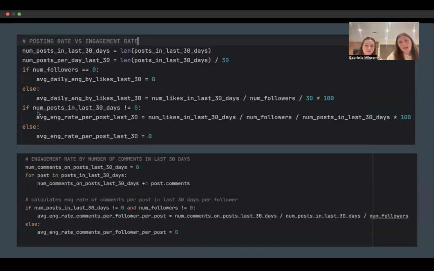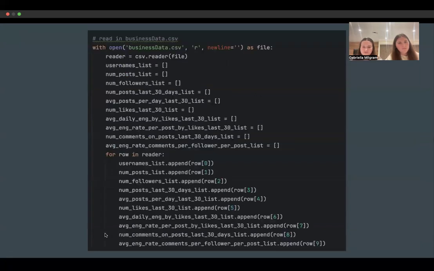And keep it clean and not have any sort of things like None when we went to graph it, stored in our data set. And same thing here, they needed to have the number of posts in the last 30 days not be equal to 0 in order for this to calculate correctly. And basically we did a very similar thing, but this one is done by comments. So we look at the number of comments in the last 30 days, collect them and add them up into this variable that we have here. And we continued doing that kind of analysis throughout in order to collect all the different data that we wanted for the individual user.